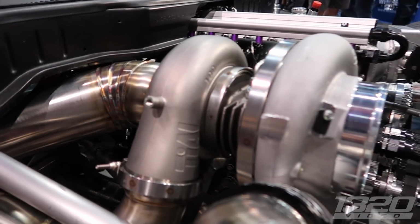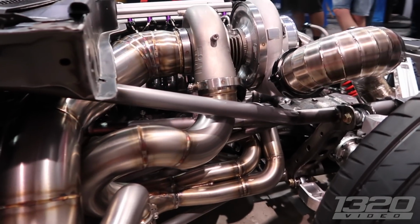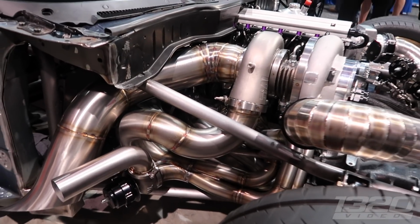I love having the most extreme Garrett turbo. This is a 106mm Garrett turbocharger. Largest ball bearing unit that they make, and it has the smallest Tial exhaust housing. So I'm doing some really crazy stuff where I'm going to spool up to probably 1,000 to the wheels as fast as possible. I'll create tons of back pressure, but it'll be the rowdiest 1,000 horsepower you get. That's perfect for shaking down.